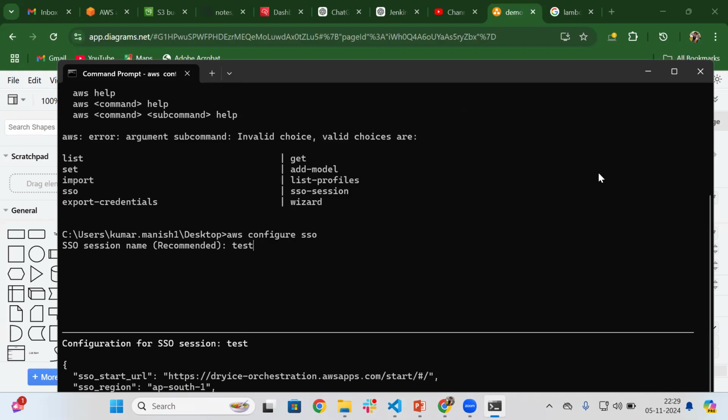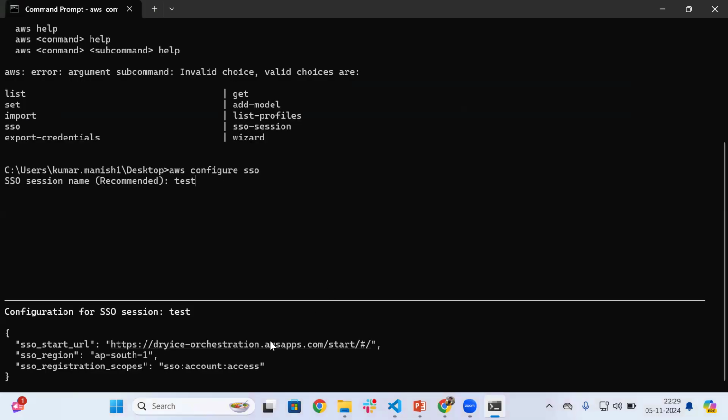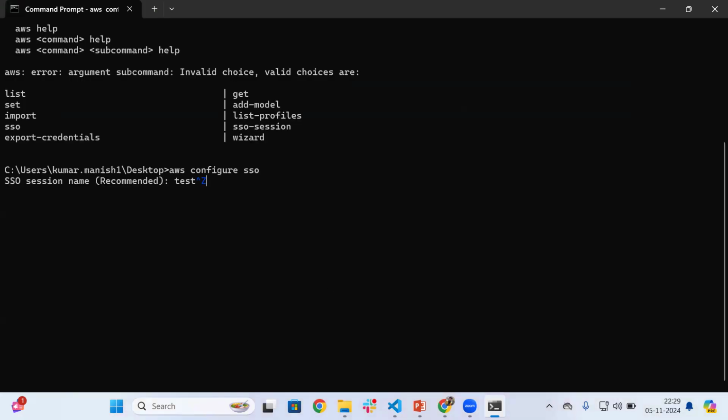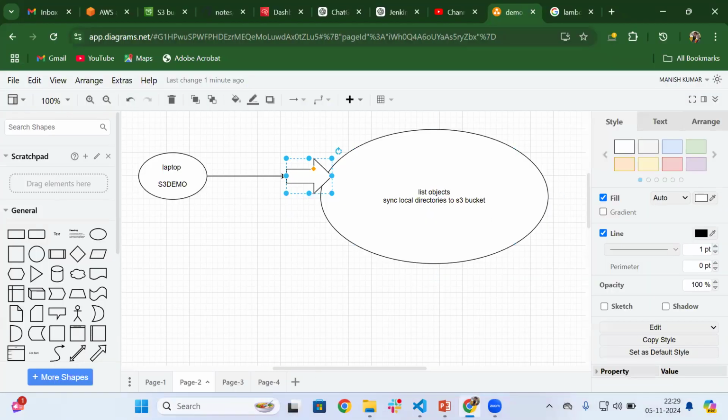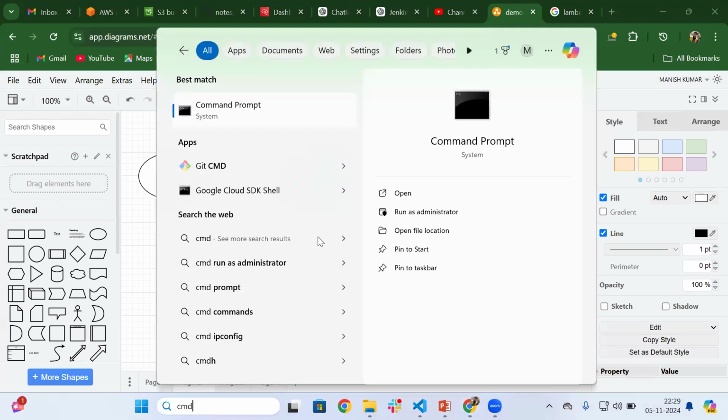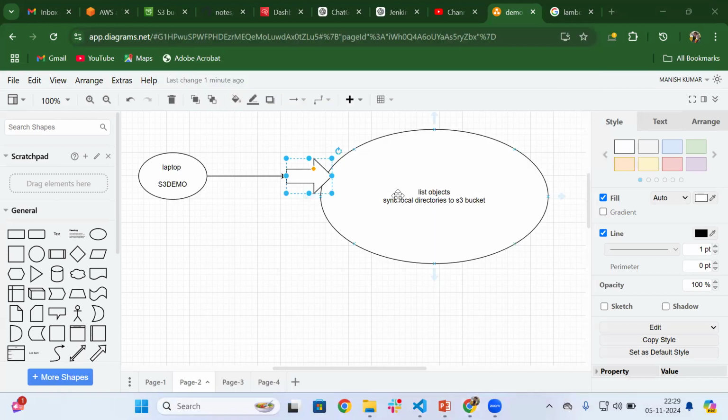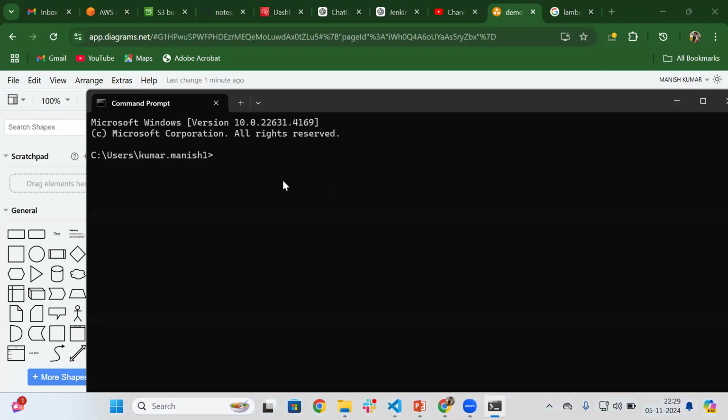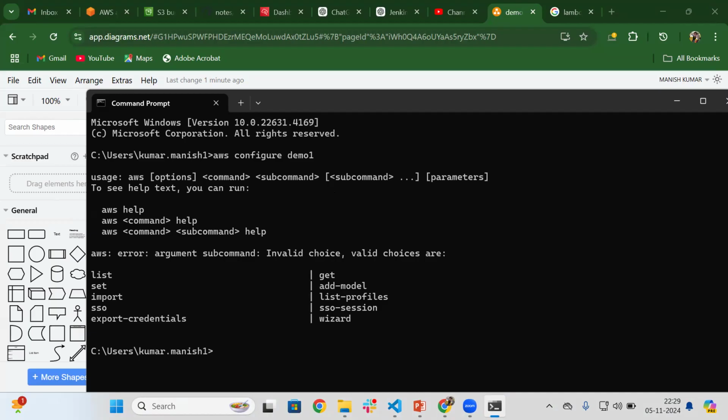Oh, I don't have to create this one. Okay, let me cut this. Again, I will open it. Oh, sorry, I will have to do aws configure sso.